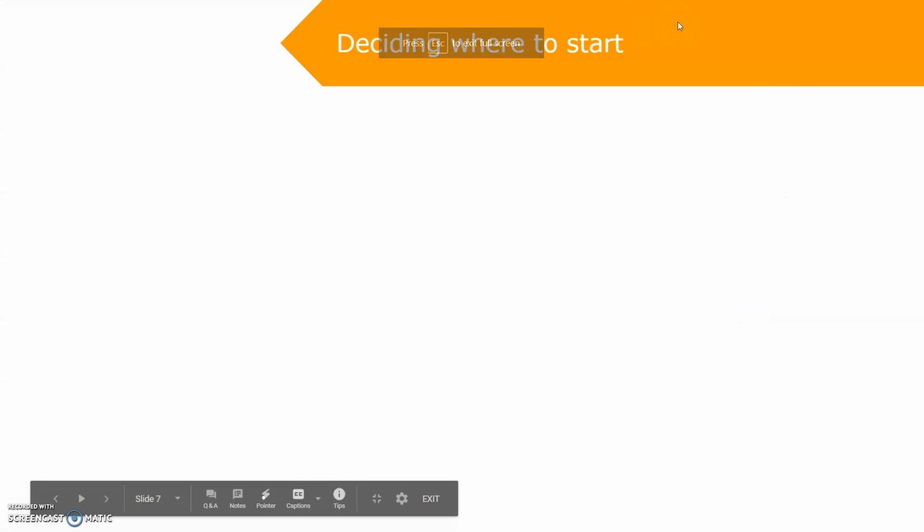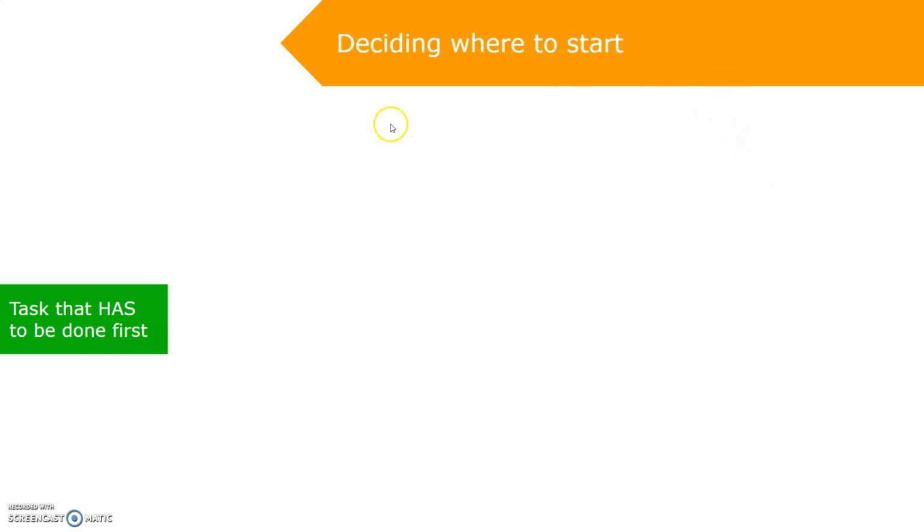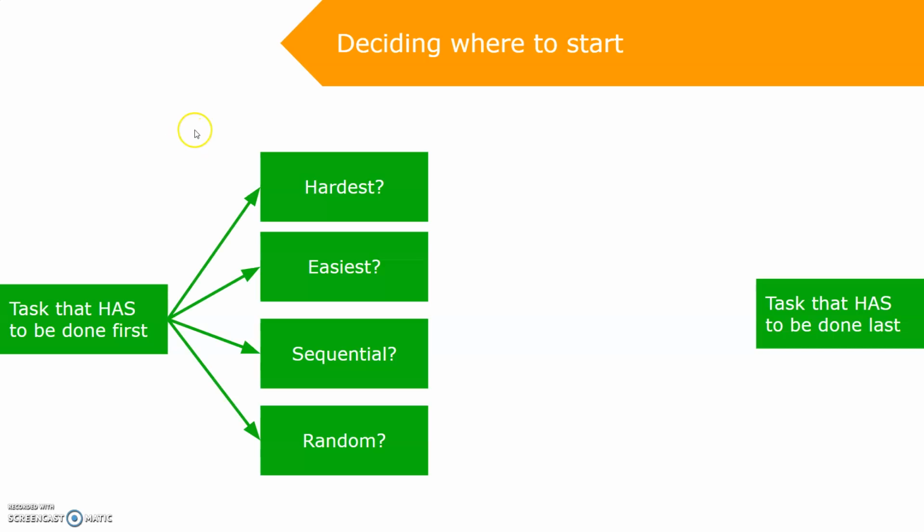So our next big decision that we have to make is deciding where to start. Because of our priority planning, we already know what has to be done first, and we know what has to be done last. So, we've already got that out of the way. What's the very first one that we need to do? There are different ways to select which task you do first. It could be that you want to get the hardest task out of the way, the task that you're most dreading or you know will be the most difficult for you, just to get it done. Or it could be, I'm going to choose something easy, I'll get it done quickly, and then I can feel a sense of accomplishment because I can cross it off the list.